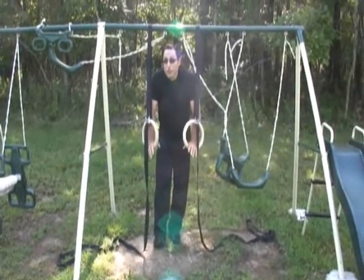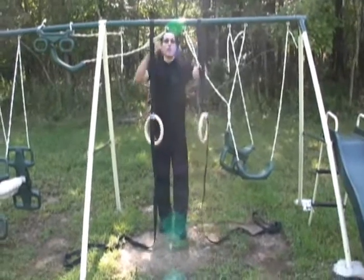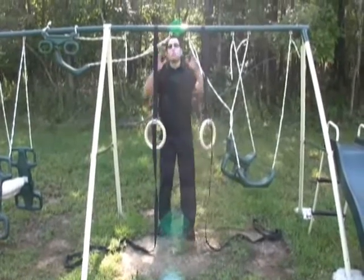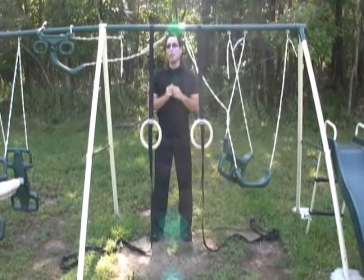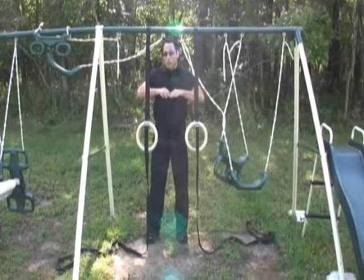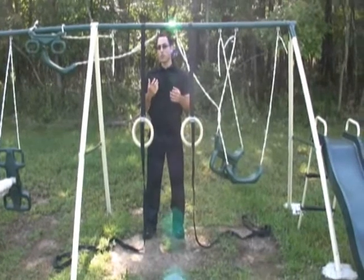Once again, this is a preparatory exercise. It doesn't matter if you can do a muscle up on the bar, if you can't do it on the rings. It does not matter. You need full range of motion. Very often people say, well, I'm on the bar, so my arms don't come back there. Well, if you can do the dips with your arms back there, it'll be so much easier with your arms in front, okay? You develop strength in deeper range of motion.